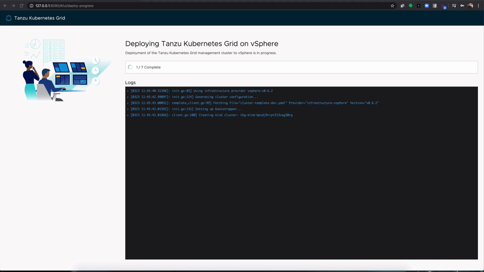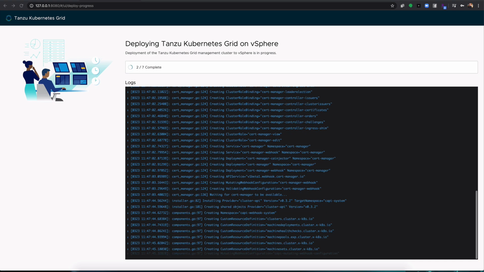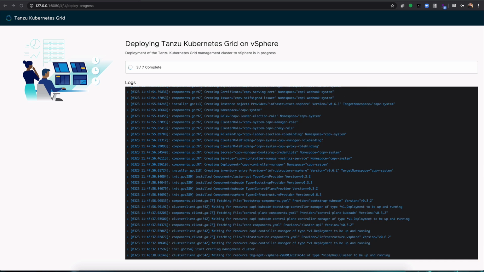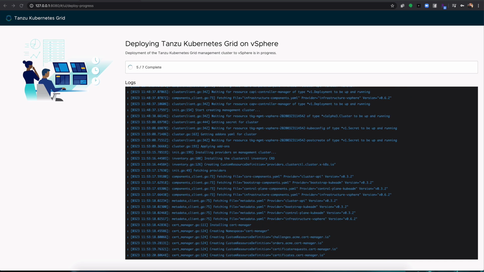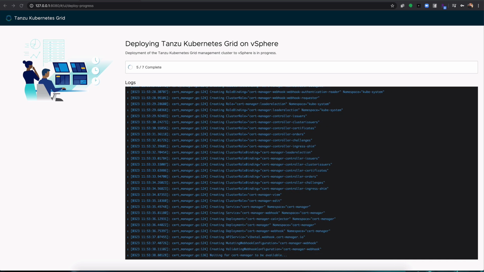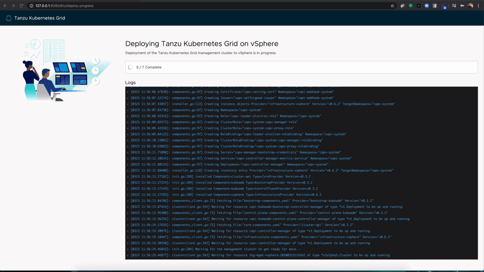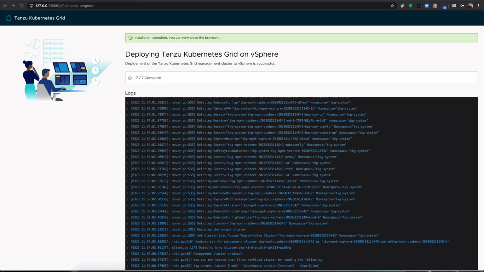This process will create a local Kubernetes cluster on the local Docker daemon using a technology called KIND, or Kubernetes in Docker. This will deploy all the necessary components to this locally running cluster. After this cluster is instantiated, it will deploy a new management cluster to the vSphere environment, where it will once again deploy the cluster API components, including those controllers required for vSphere. Then it will perform a move, where the settings on the local cluster will be transferred to the management cluster now running in vSphere. This process will take several minutes to complete.